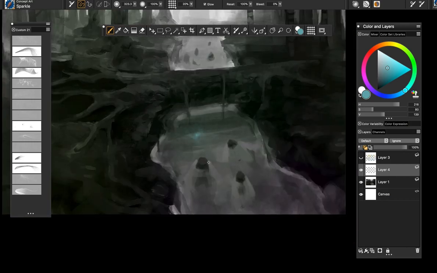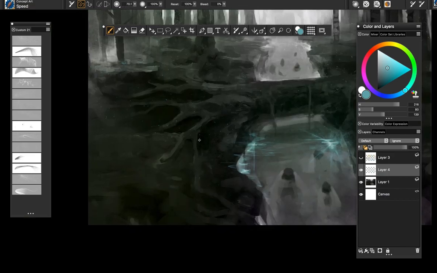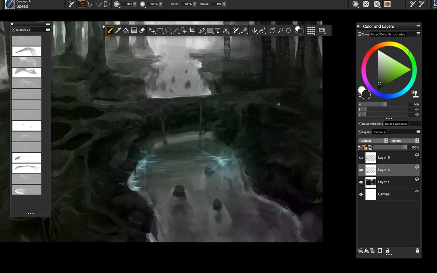Sparkle. So this one, actually, let's keep all that stuff because this one applies to this brush. I can add a little sparkle here, a little sparkle there. And those are very expressive. You almost have to be kind of gentle with those. Let's add some. This one is very fun. In the key image, what I did was I selected some colors here and I just kind of threw them around and it kind of helps add whatever kind of speedy calligraphy you want. This could apply to a lot of things.